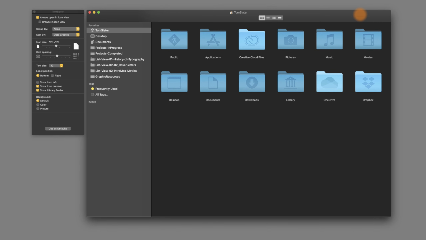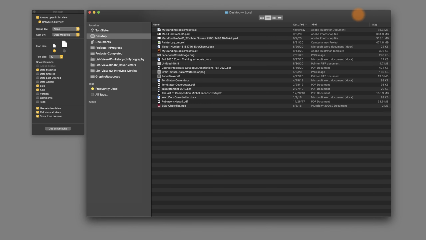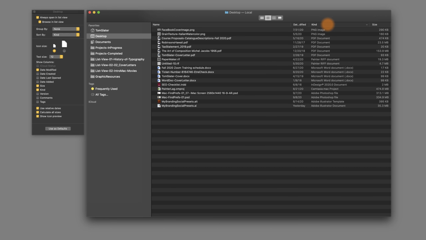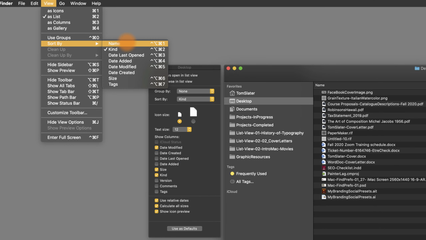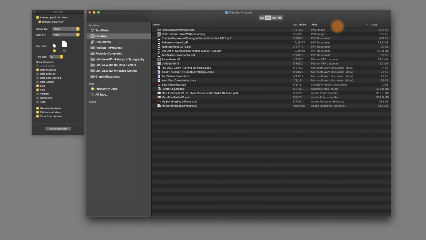So for an alternative view, I set my desktop Finder window to list view. And I choose list view because these columns allow me to sort and filter as I can in Microsoft Excel or maybe macOS Numbers. And incidentally, these column options and sort options are identical to the ones found here in the pull down menu. They're just a lot easier to get to over here. And just a reminder, as mentioned in the previous video, you can add these different columns by checking these boxes or by right-clicking like so. But this is my default setup for my documents and all the document subfolders. This is my go-to setup.